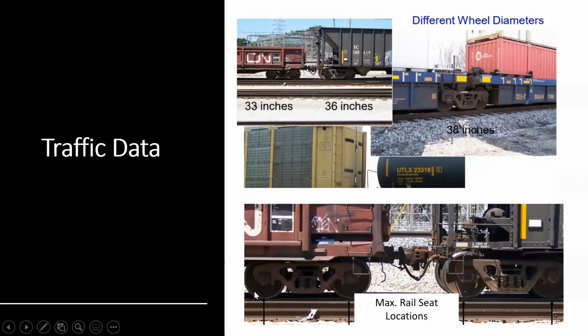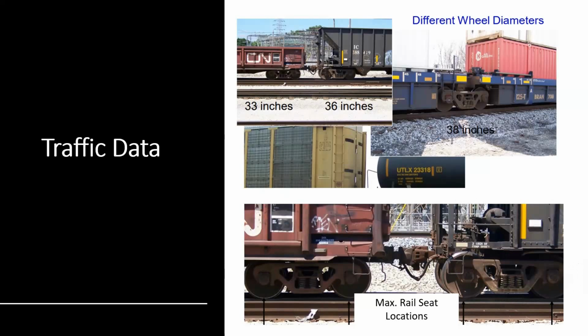I think a lot of studies have been done to see what's the critical loading condition, and it was found that the condition that I'm showing here in the picture at the bottom, where you have basically 4 axle loads. So you count the wheels here, 1, 2, 3, 4. So each wheel is connected by an axle. So in that situation, this is the more critical criteria from a geotechnical and actually from a structural point of view when you're designing your rail embankment.